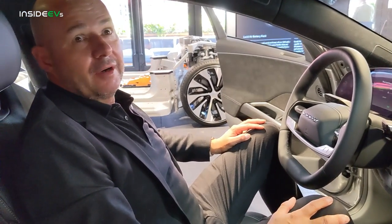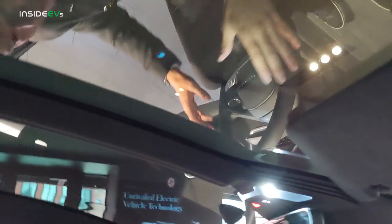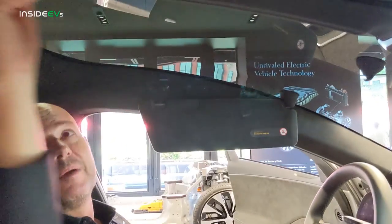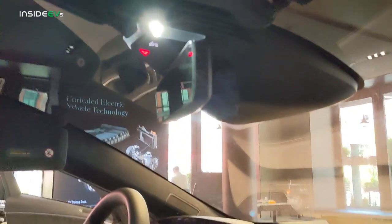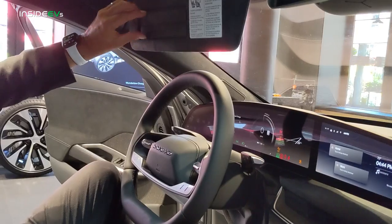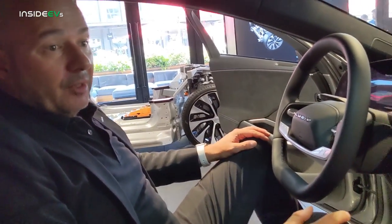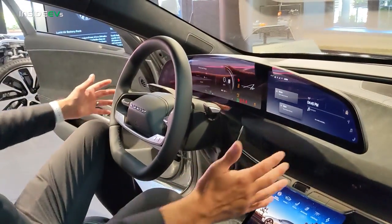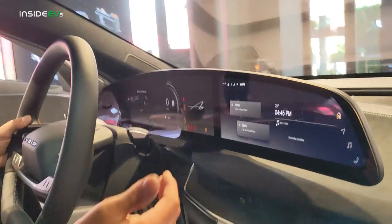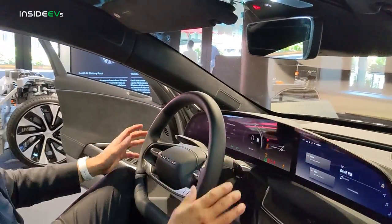So we're sitting in our pre-production Lucid Air. I always like to talk about the glass canopy first because it's a huge feature in this car — this full flow-through type effect. All of the mountings for the visors are mounted directly to the glass. This is highlighted by the central spine, our ambient light strip, our reading lights, and the housing for all our forward-facing cameras and sensors. The openness really gives a good feeling of air. And we have our vanity mirrors up top. The rest of the interior is highlighted by our materials — really nice high-quality Napa leathers, our Alcantara, tinted oak woods, and all of our bright trim. We have our 34-inch glass cockpit touch display, curved in both primary directions — curved in surround and also curved in top view — all optimized for reach and viewability of the driver. It's mounted in one single space in the middle and is completely floating everywhere else.